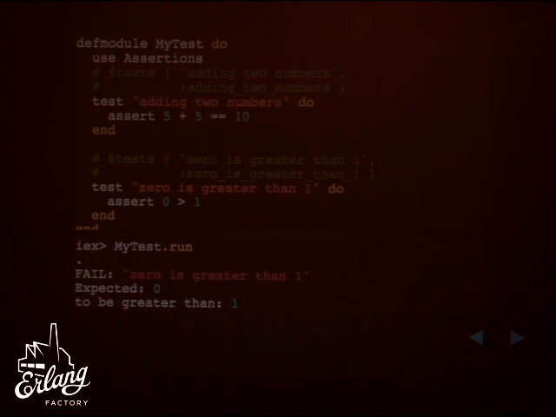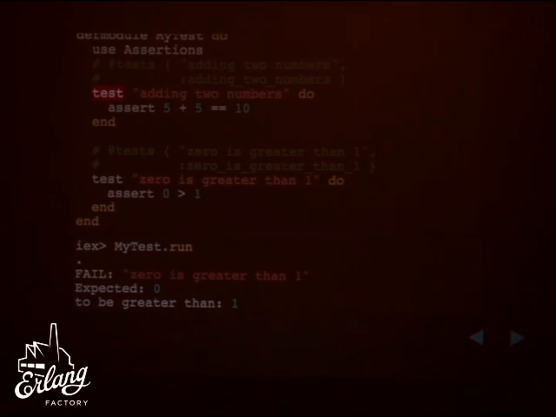And then it starts stepping through this. It hits the first test macro. And it says, okay, see the comments above that. It says, remember that the test case description was adding 2 numbers. And then convert that to something we can define as a function named adding 2 numbers. And then we'll define that function that we can then invoke later. And then once Elixir gets to the very bottom end here, it's going to say, okay, I'm done. Is there a before compile set? There is, so invoke that before compile hook on the assertions module and do a final bit of code generation that just defines a run function, which iterates through all of our tests and runs them, reports failures.